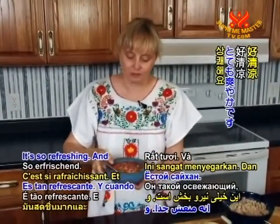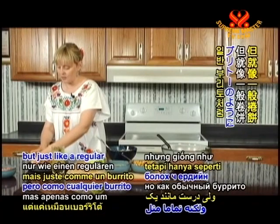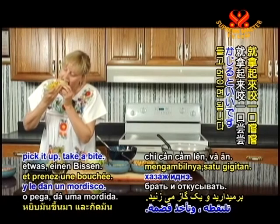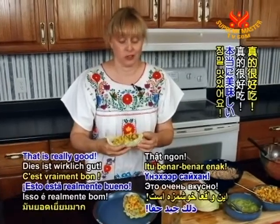It's so refreshing. And when this is finger food, you can eat it with a knife and fork, but just like a regular burrito, you just pick it up, take a bite. That is really good.